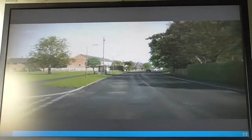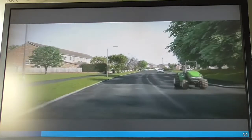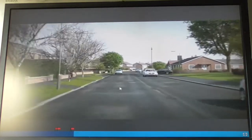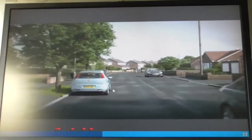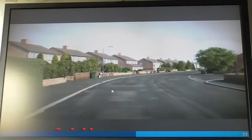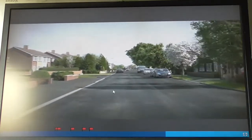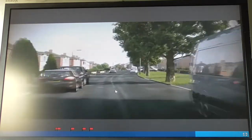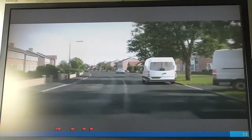Oncoming car — no hazard. Actually it looks like it could be a tractor — it's a little tractor! Click, click — we've got a potential hazard. Motorcycle — he's going to swerve. And we've had to slow down for this car. A group of people crossing aren't a hazard because they've already crossed. Now, one clip should have two developing hazards, so you don't know which one or when. Don't relax when you've found your hazard — there could be another one. The five points for that second hazard could be the difference between a pass or a fail.